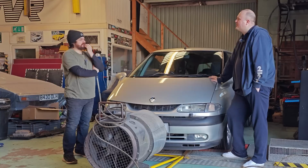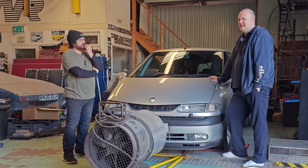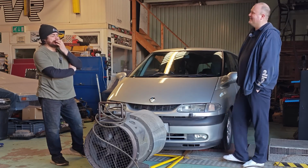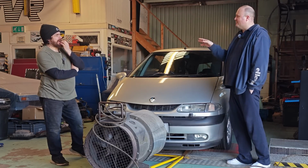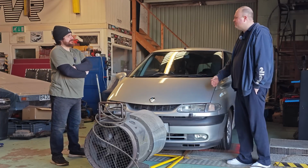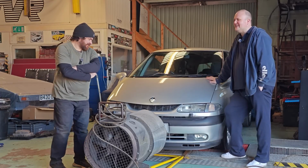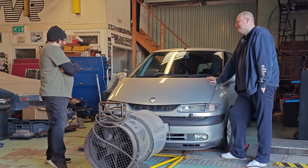Mark 1 Clio, they have a smaller mirror on one side than the other. I'm not making that up. I've got one. I've not done acid. Not today. I swear one of them does. Okay. We will answer this by me bringing it down, after we've found out how little power it has. It's 1.4. It's the energy range. You don't understand Renault, but no, I don't know much about Renault engines. I do like some of them. I've got nothing against Renaults. I quite like them. Just not the ones I don't like.